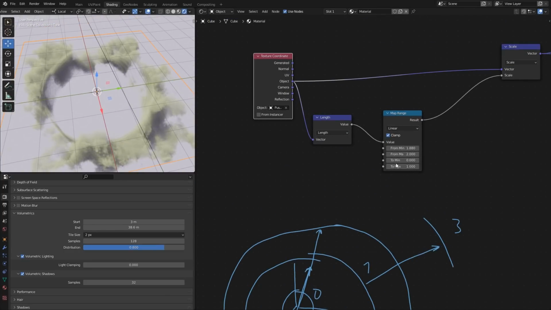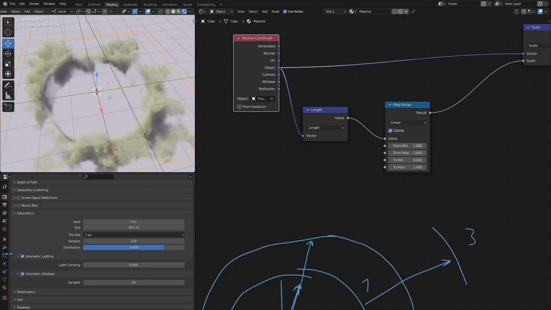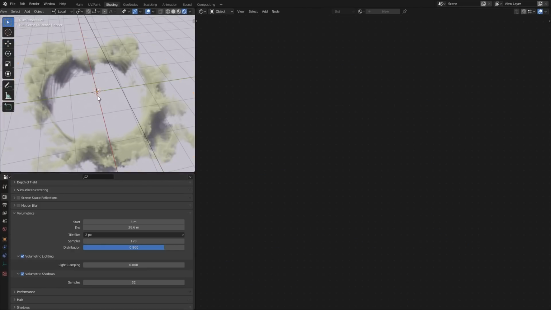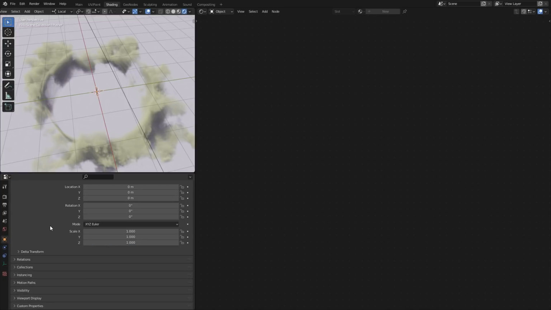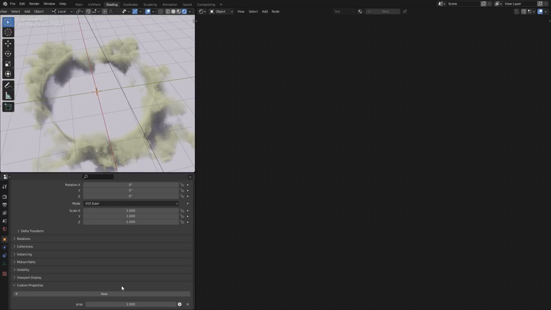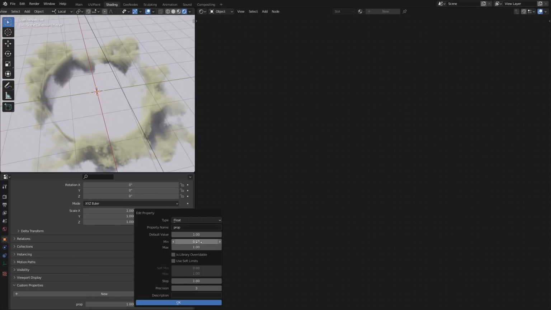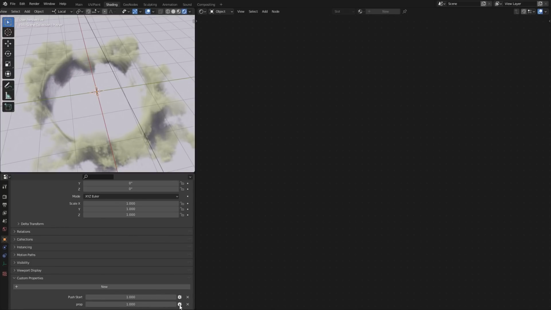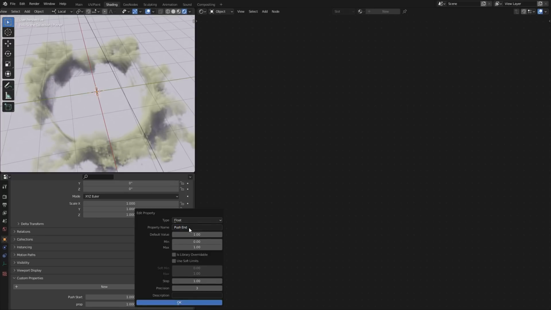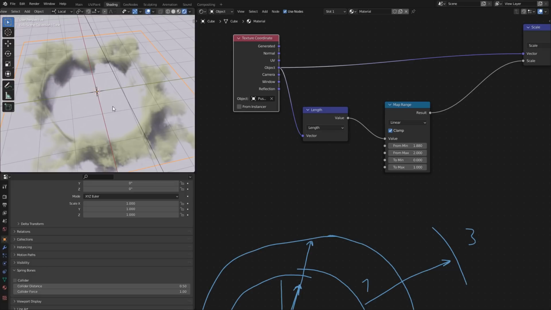So now all you would need to do to animate this, for example, is go into your pusher right here. At least I hope I have it selected. Go into the object properties and scroll down. In the custom properties, you're going to add a custom property, which is just a value, and set its minimum to 0 and its maximum to like 1000. And we will call this custom property push start. Okay. And then do another one called push end. Okay, 0 to 1000.